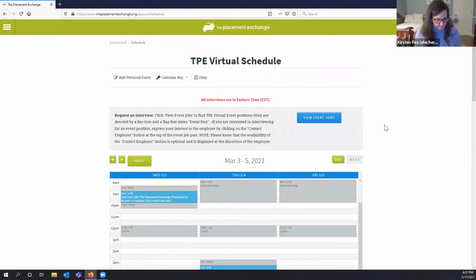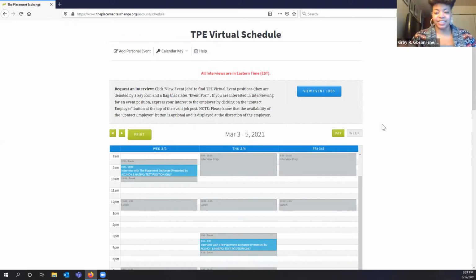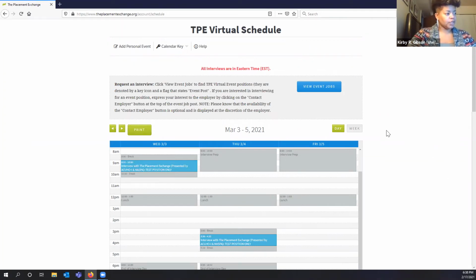But some of you all may be wondering, so how does interview scheduling happen? As a candidate, you can't add interviews to your calendar. The employer would have to do that. So let's say an institution reaches out to you, after they saw your profile, and said, you seem like someone we would like to interview for this position. Would you be interested in interviewing with us? You would go through that email correspondence, and then the two of you would mutually identify a time that would work for your schedule.